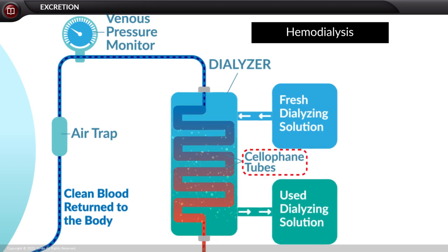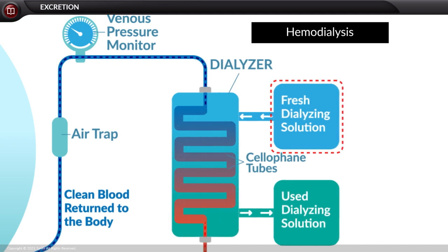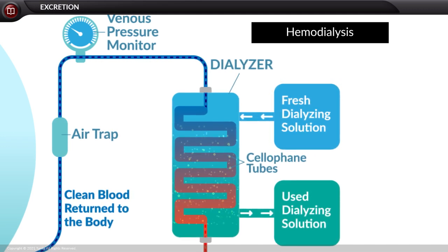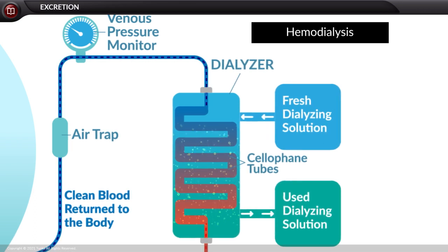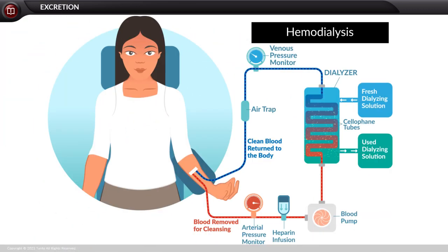Now this cellophane tube will act like a semi-permeable membrane, and the fluid which is present will help in the elimination or diffusion of the nitrogenous waste. So there is simple diffusion because there is a high concentration of urea in the blood, and there is absolutely no nitrogenous waste present in the dialyzing fluid. So after there is absorption of all the urea into the fluid, the purified blood is again allowed to get back to normal body temperature, and then it is given back to the person through the radial vein.